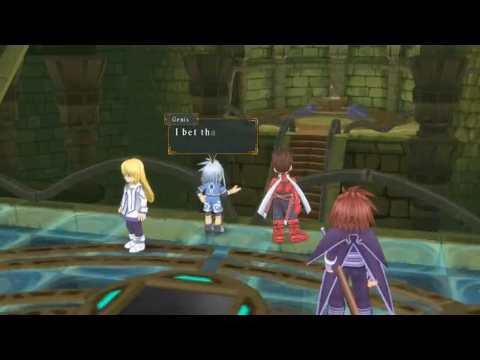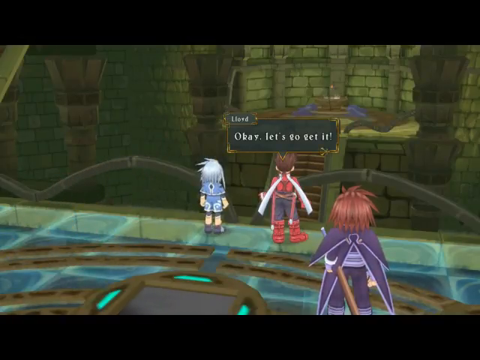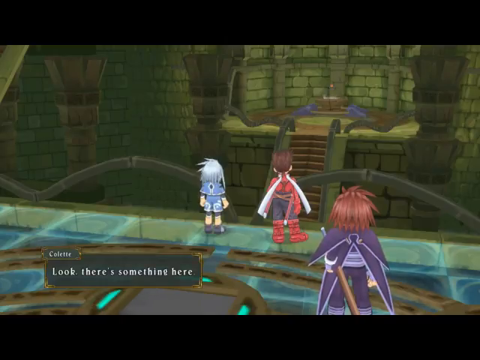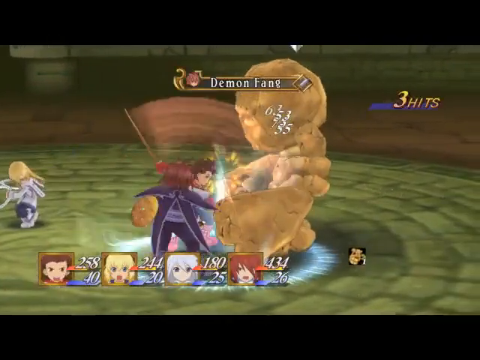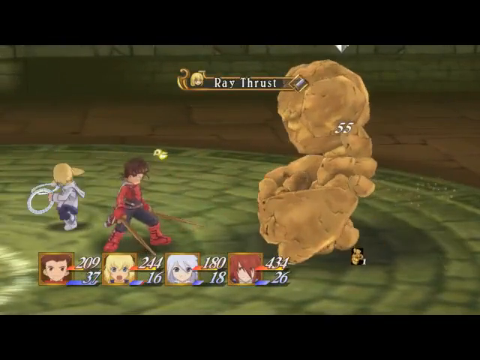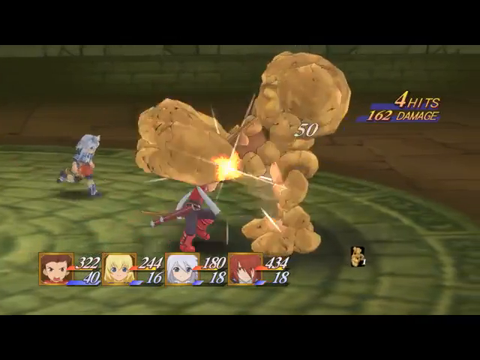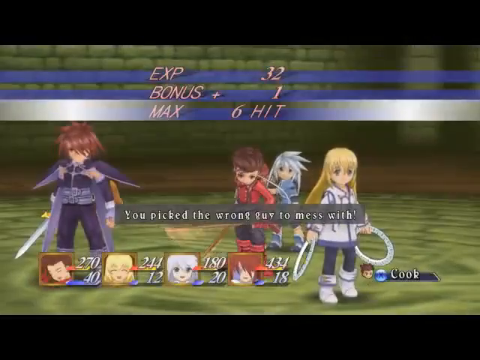The sorcerer's ring. I bet that's the sorcerer's ring. Okay, let's go get it. But there's something here. Look out! It looks really strong. There we go. You picked the wrong guy to mess with.